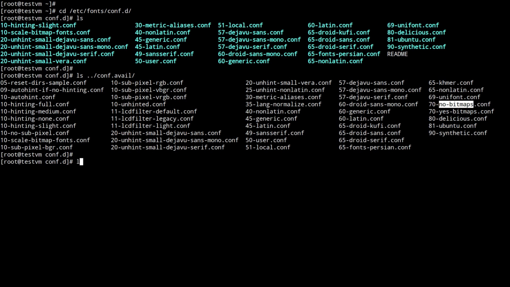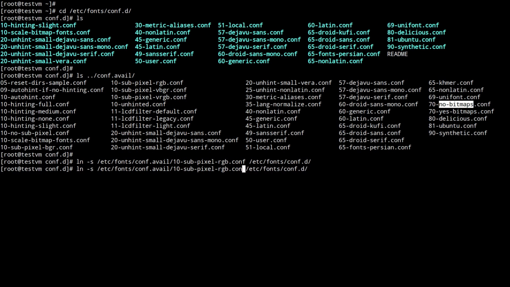Let's type in ln for link, -s for symbolic, and we want /etc/fonts/conf.avail/10-sub-pixel-rgb into the conf.d directory.